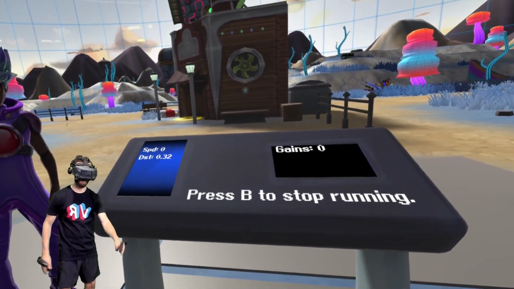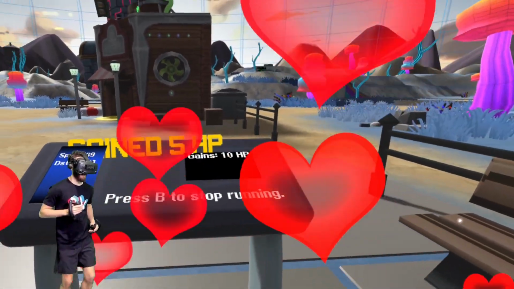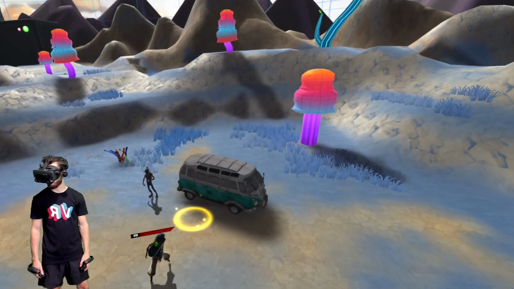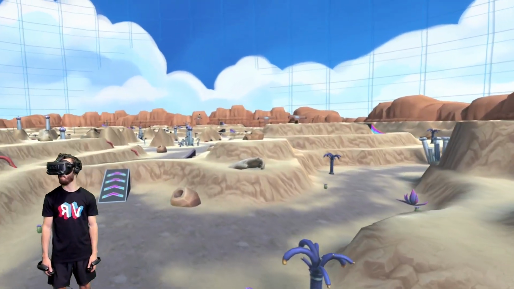How do I run? Oh, it's actually running. What in the world? This is a fitness game. Who knew? We got gains. I got 5 HP, 10 HP. Boy, I got gains. There's a random van out in the middle of nowhere I just went into. Okay. Wait, is this the next area? What in the world? This is a whole other area.